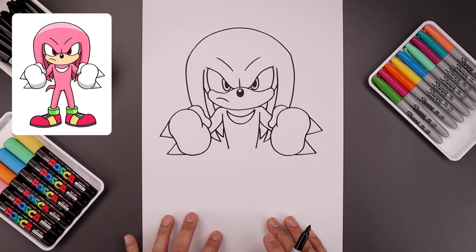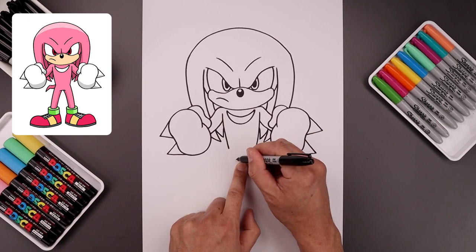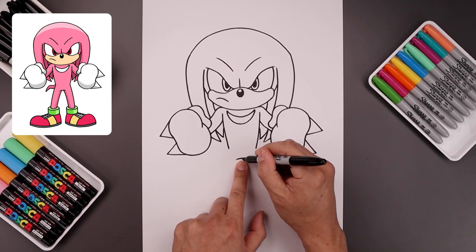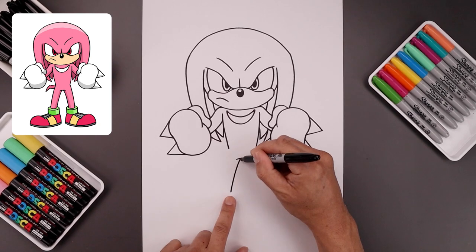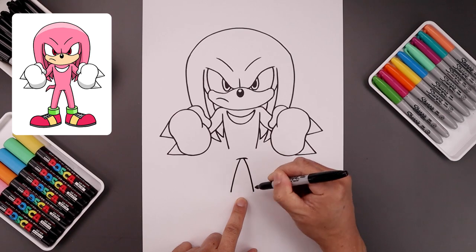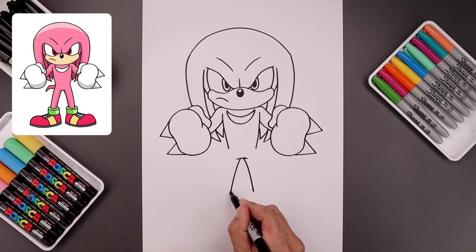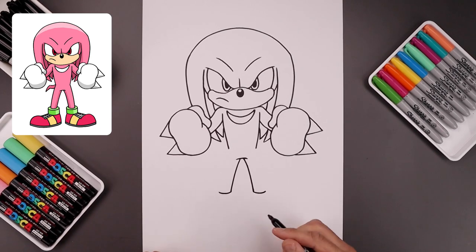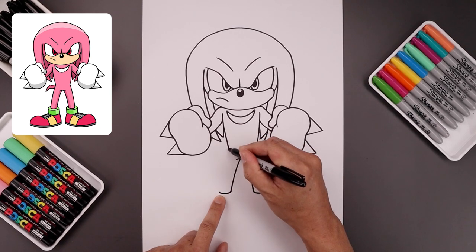Let's continue working down towards the feet. From the hips, move to the center, move down and add a curve going up and then down. Leave a small gap in the center — go to the left side, bend the left leg going out and then down. Move over towards the right, go out and down towards the same height. Let's round out the bottom of the leg, down and up towards the outside, and go all the way back up to the hips, curving out and then back down towards the bottom of the leg.